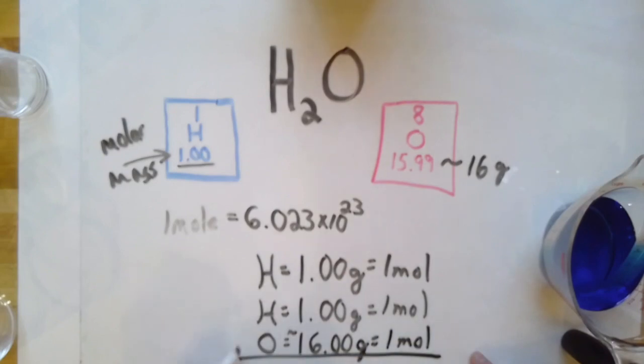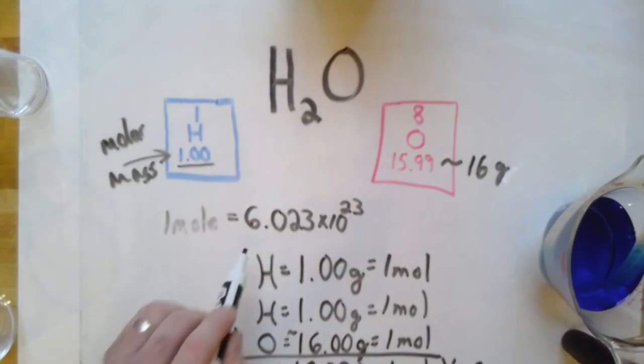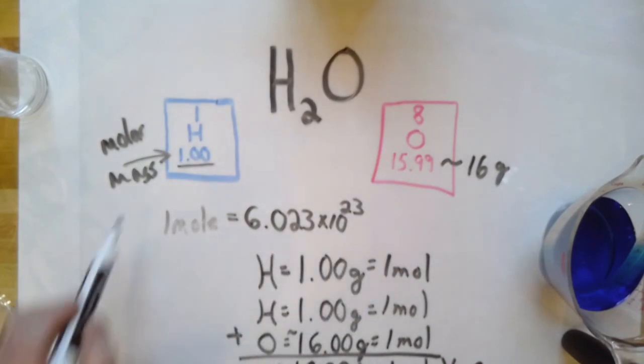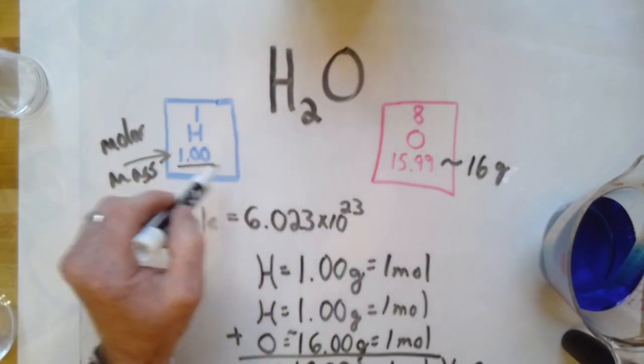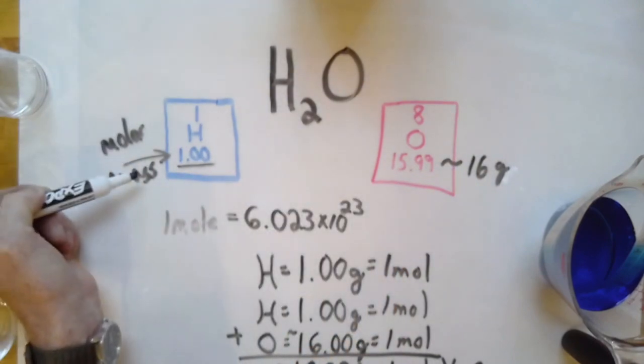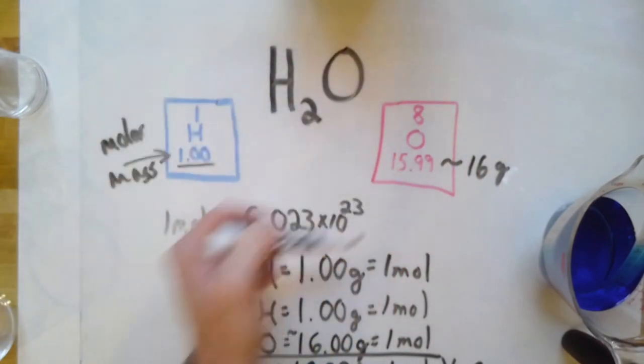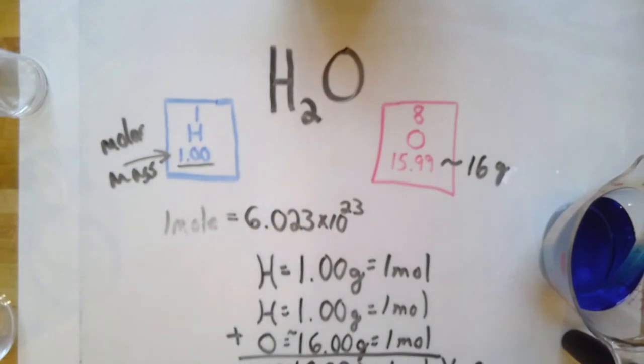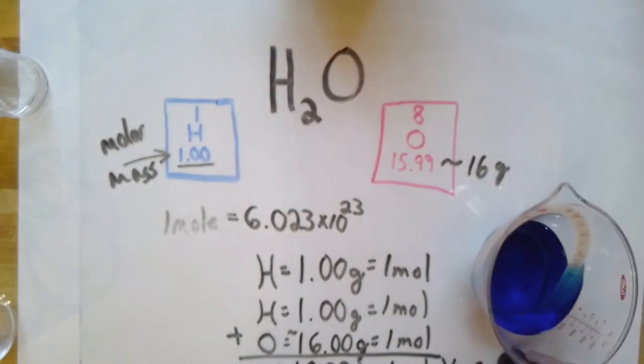So if I just simply add that up, 16 and 1 and 1, we get approximately 18 grams equals 1 mole of H2O. We have a physical number here that we can measure on our real scale, not counting all these atoms up, but using the newly acquired atomic mass, which actually tells you the molar mass of it, to do the calculation. So let's see what that looks like side by side in real time with our water.